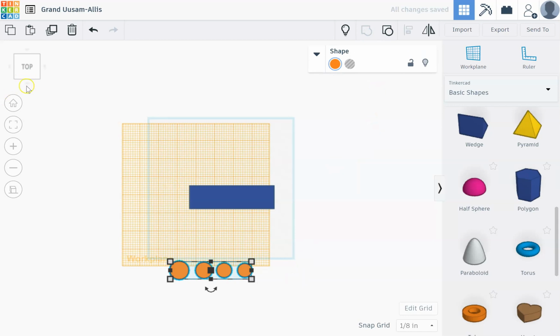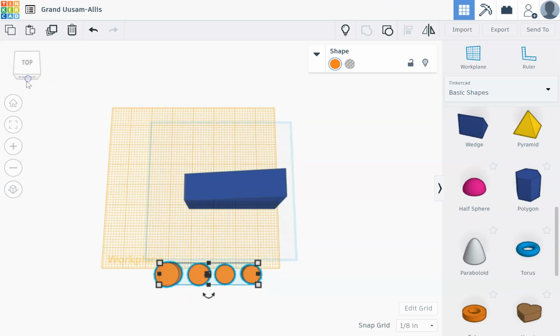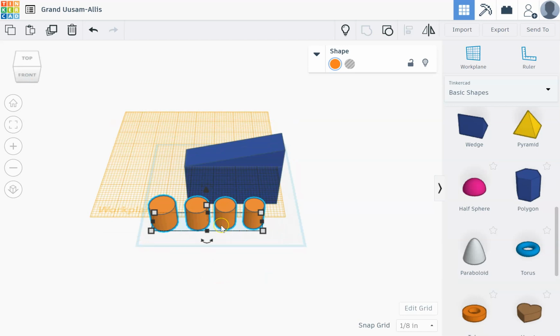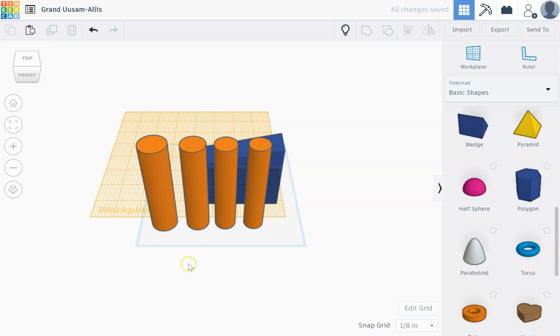All right, let's change the angle. Let's make it 3D again, and let's change the angle. So right now they're kind of short. We're going to change the dimension real quick. We're going to make it thicker, at least 4 inches. So we're going to click here, this center white box, and instead of 1, we're going to type in 4.0. So now it's thicker. We're going to move it into our blue shape.